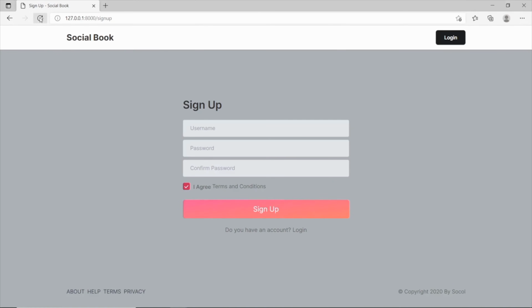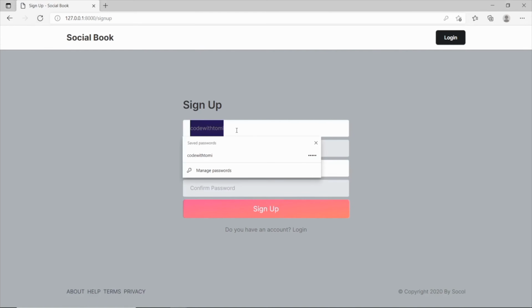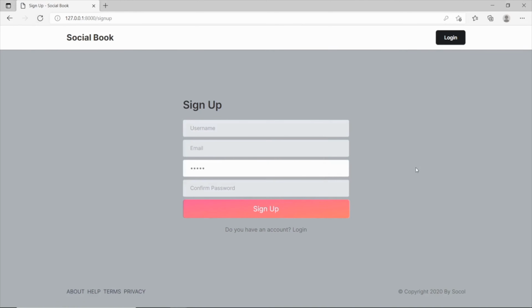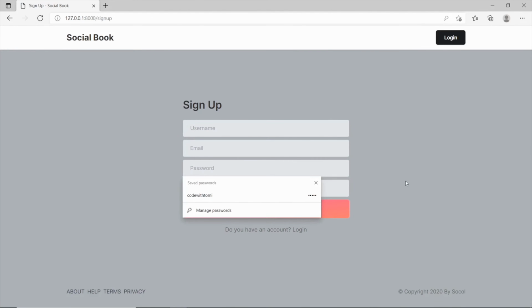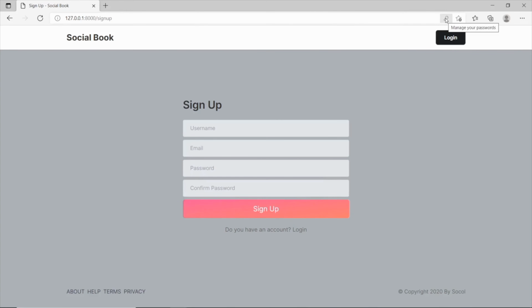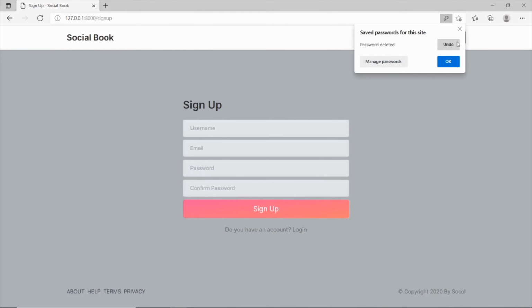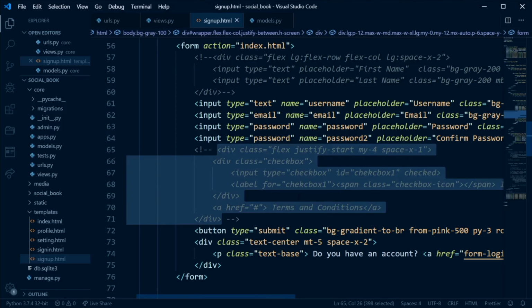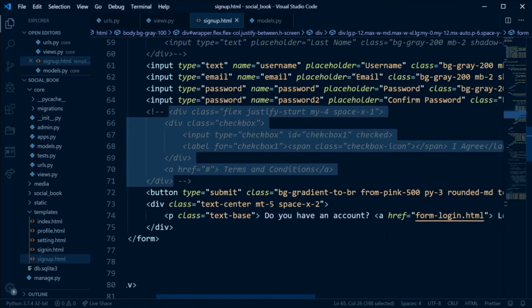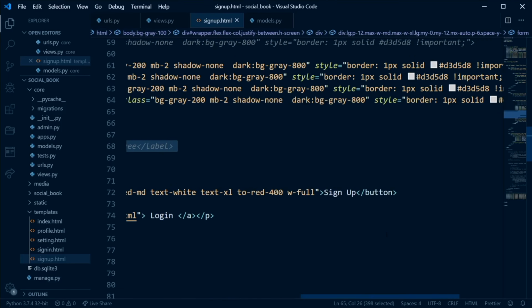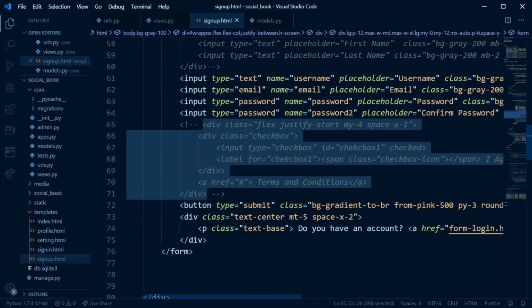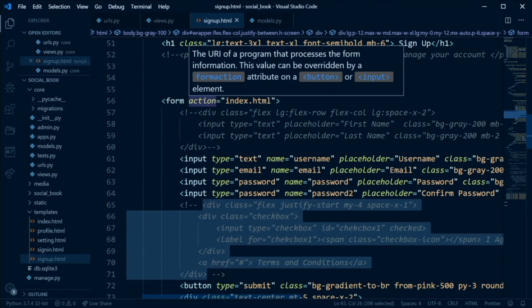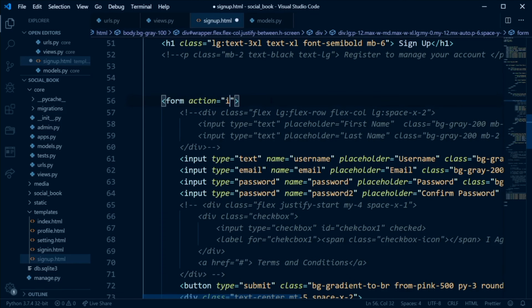And now let's go ahead and see what we have now. So it automatically fills it in, basically. Let's just remove that. Hit this so it doesn't fill it in again. Now we have sign up, we have all of these, which is good. What we want to do, let's also scroll down to the button. Everything is working good.